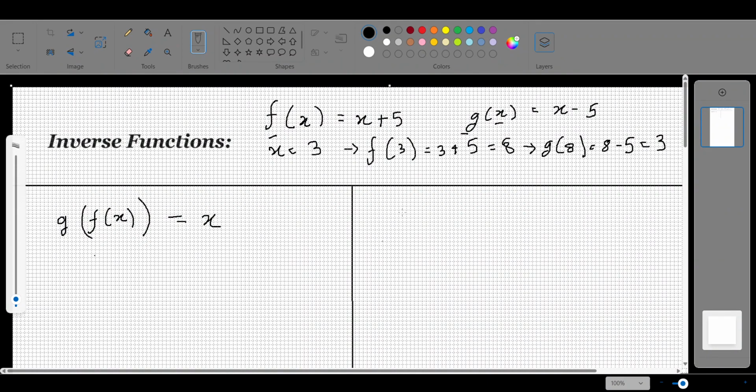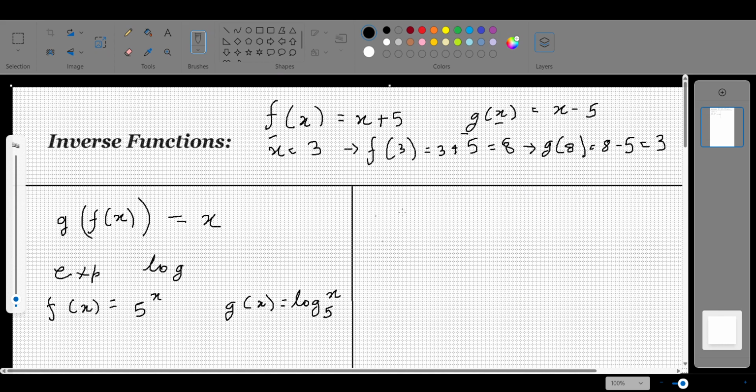Okay. Now, why did we talk about inverse functions and how is it going to be important with our derivation? There is a beautiful example of inverse functions, which are exponentials and logarithms. So let's understand that better. Let's say now f of x is equal to, let's take the base 5, so 5 raised to x. And g of x is equal to log of x with the base 5.